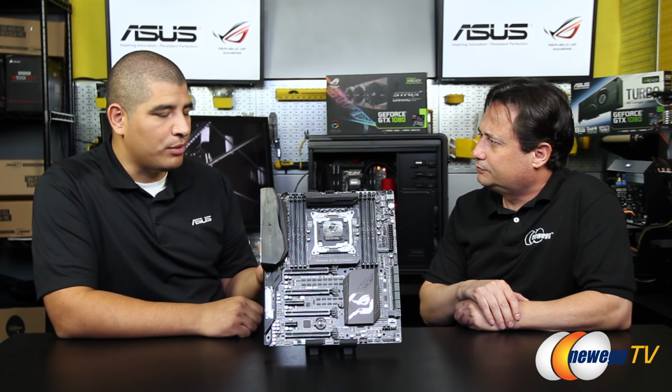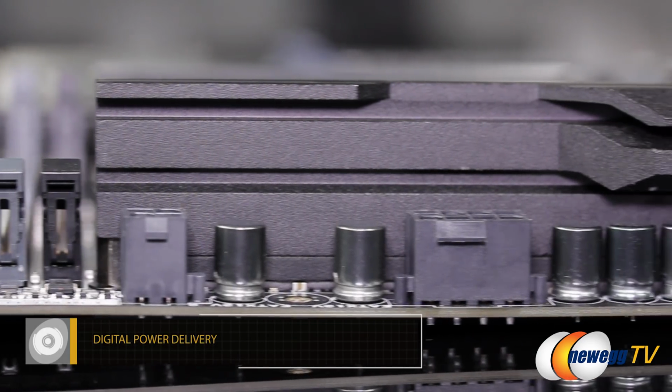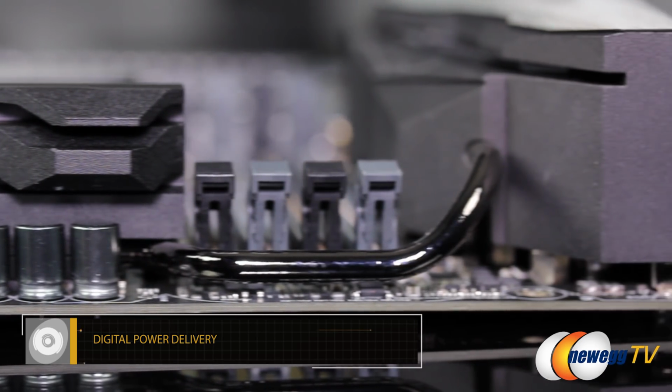And then the last part is we have what are referred to as our power stages. These are combined MOSFET and drivers, which have extremely high voltage thresholds, really great temperature efficiency, and the overall performance that they offer is pretty much second to none. So you combine that all together with the digital power delivery for the CPU and for the DRAM, along with this great heat pipe design that we have for the VRM, and you've just got monster build quality on this board.